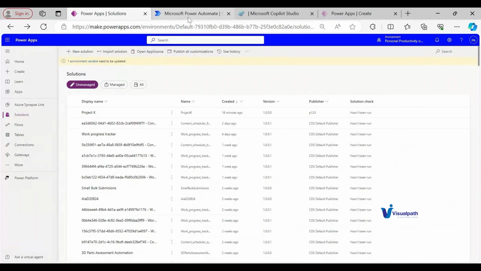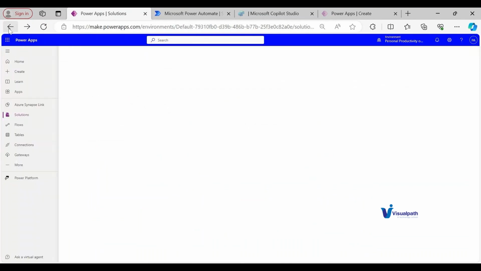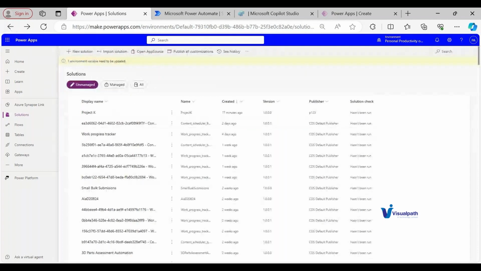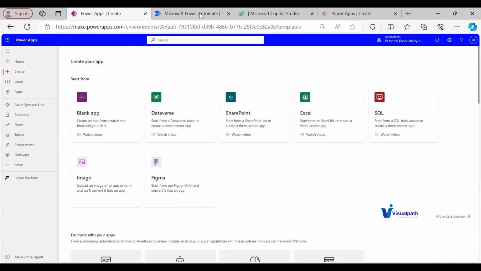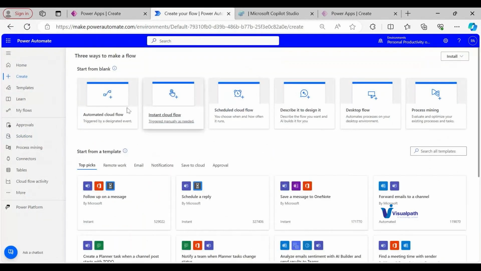But let's say that you want to create a flow directly here. The link is already available on the left hand side. You can click this and you can create a flow. But in any which way, it is not going to impact or affect anything. It is just a way of working. My habit is that first of all I create a solution, and going to solution I can create an app or I can create a flow. This is my habit. But there are people who don't create a solution. They just go directly to the studio here and they create an app and they come here, they create a flow, and after that they move this to a particular or dedicated solution. So that's just a way of habit.